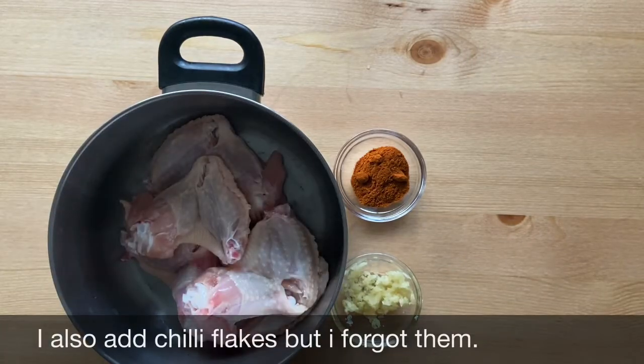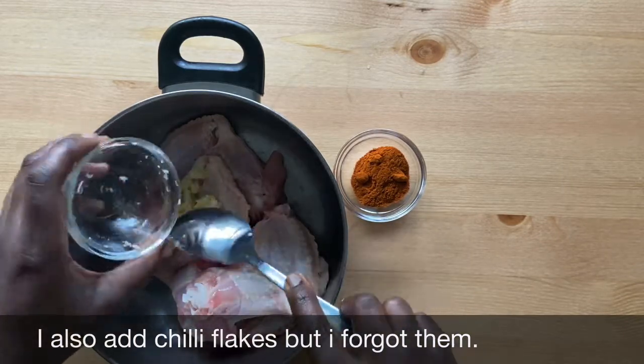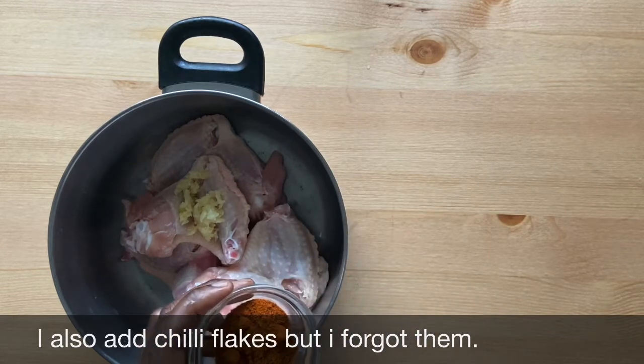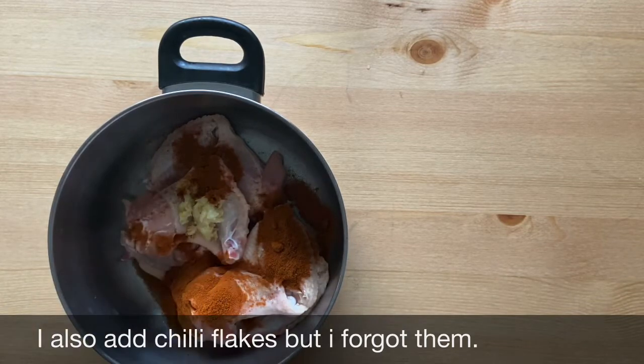So to my chicken, I'm going to be adding 3 cloves of garlic. I'm also going to be adding 1 tablespoon of paprika. This is just to give some color to the chicken. And I'm also going to be adding 1.5 teaspoons of salt.